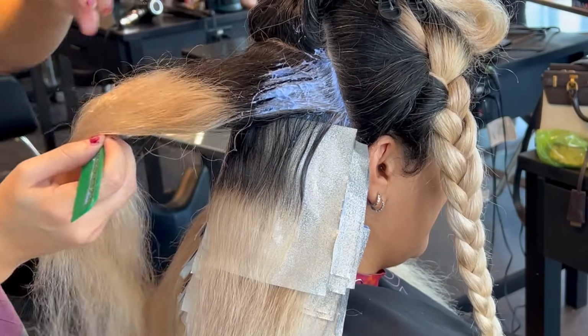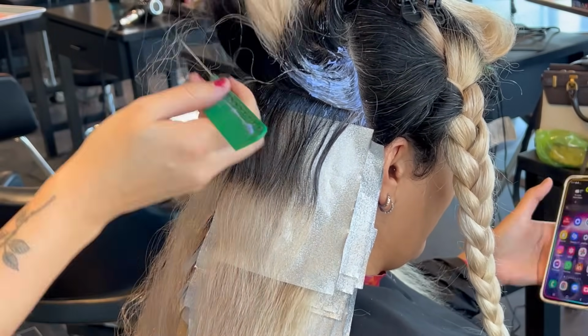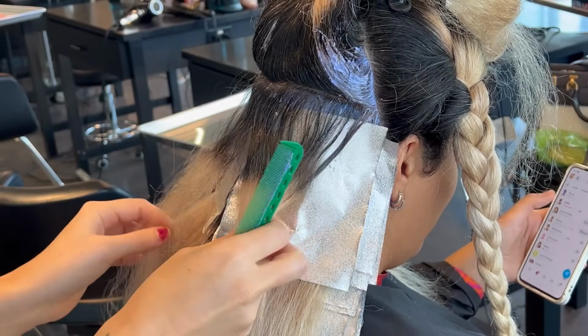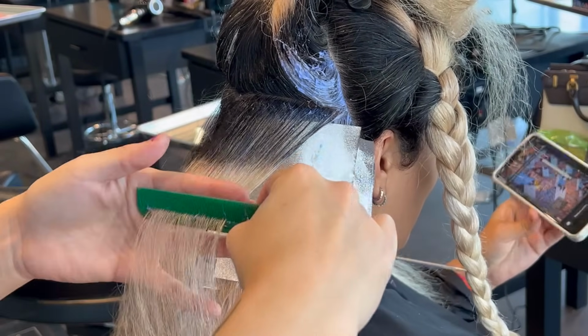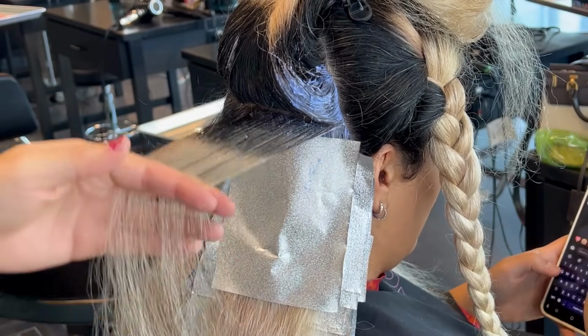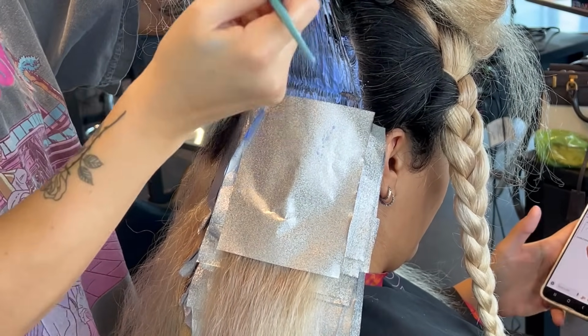And then next time when I'm doing her next set of roots, I can go into that banded area, put on a very gentle developer and lightener mixture while it's processing, and just give that the little bump that it needs. But I'm not willing to experiment with that first bit of brassiness today while I'm learning her hair.